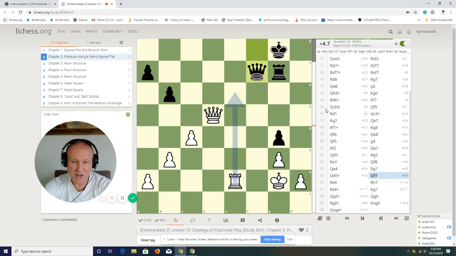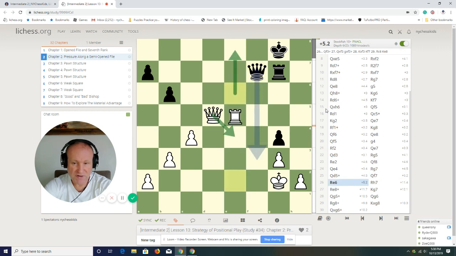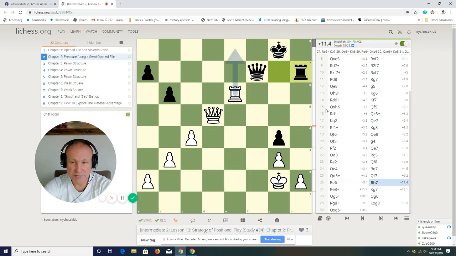And this is an interesting moment. Of course, white would win the game by taking the queen on f7. But this move, rook e6, very interesting. He's avoiding to trade the queens, and I guess he wants to keep the rook on the board so that he can attack the king.